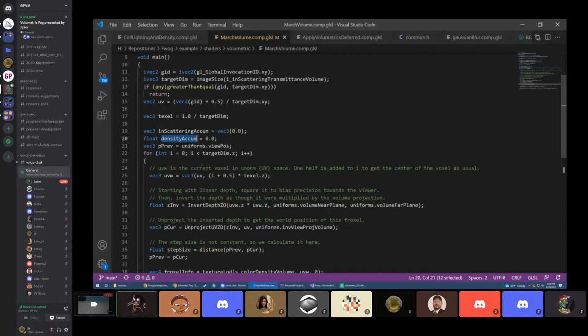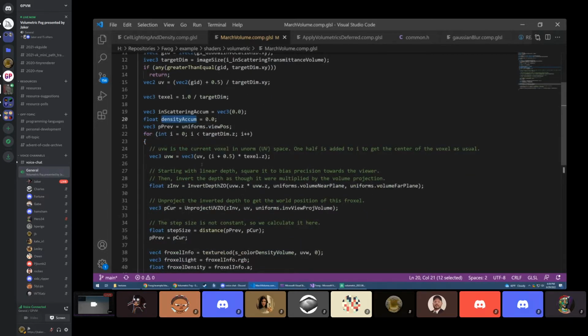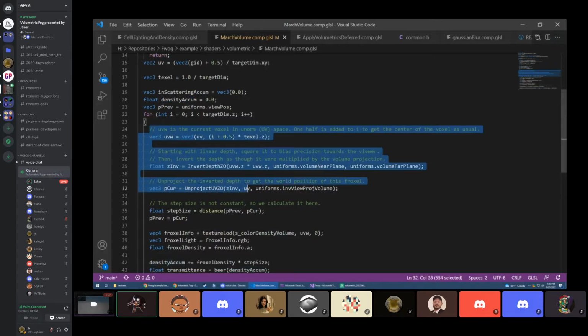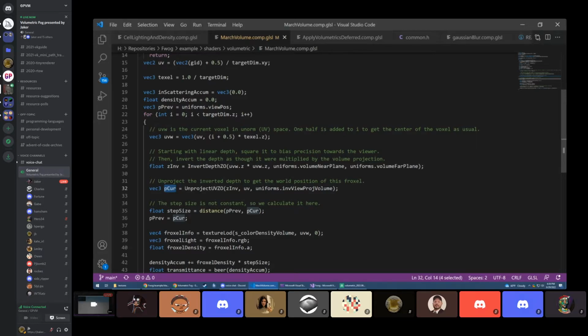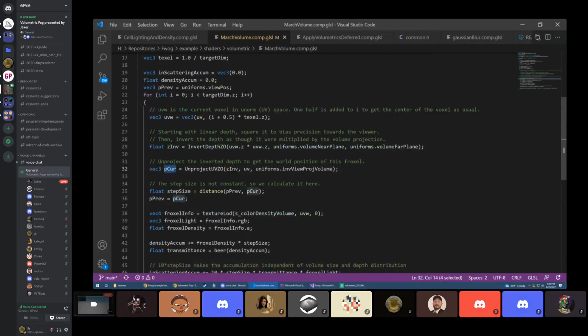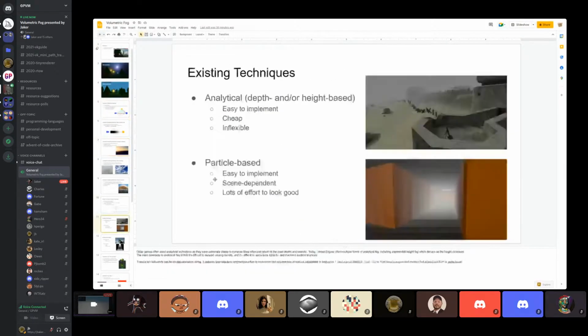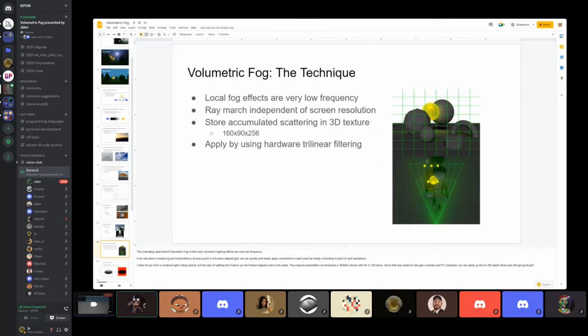Luckily, I annotated this with a bunch of comments to remember. So for each step in integration, we calculate the world position of the current cell or froxel that we're trying to find the in-scattering for. And then we compute the step size, because the step size is not constant.